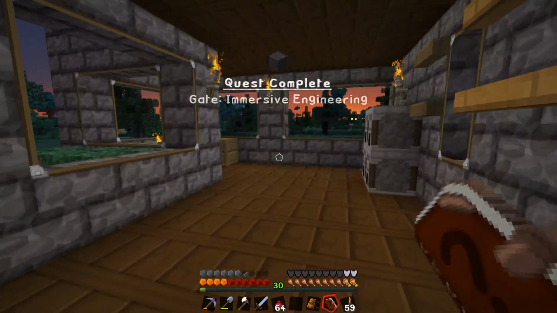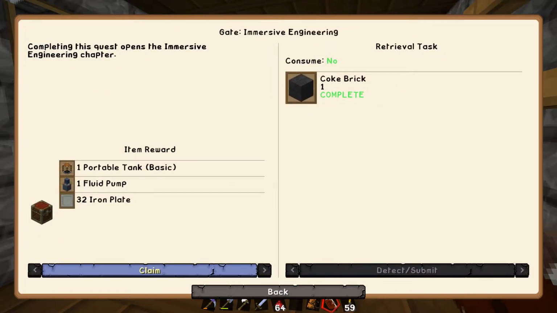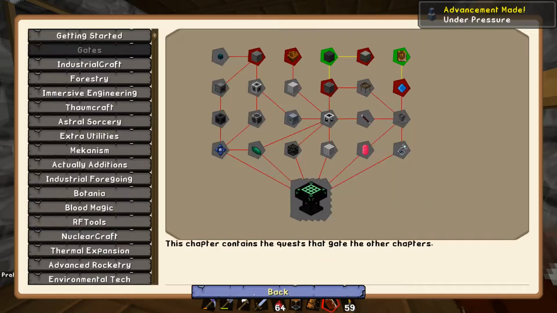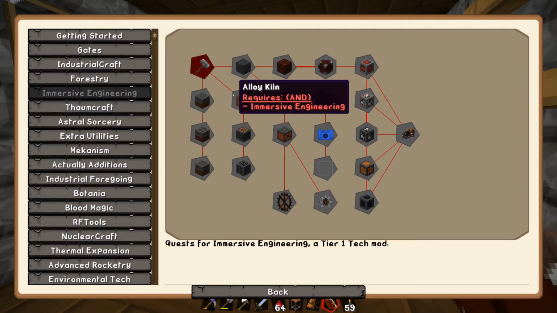It looks like I made too much. Guess I can't count either. All right, so quest complete. Gate, immersive engineering. Woo! And I get some stuff. A tank, a pump, and a plate, and some plates. So now I've unlocked 2 more gates and immersive engineering.